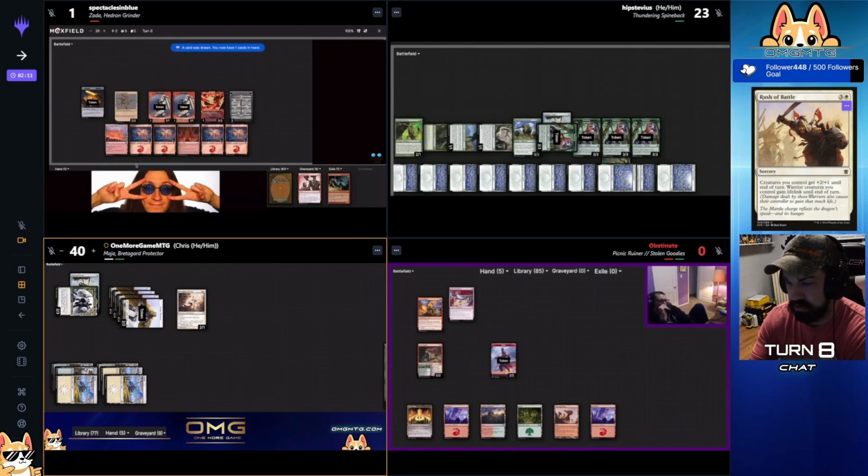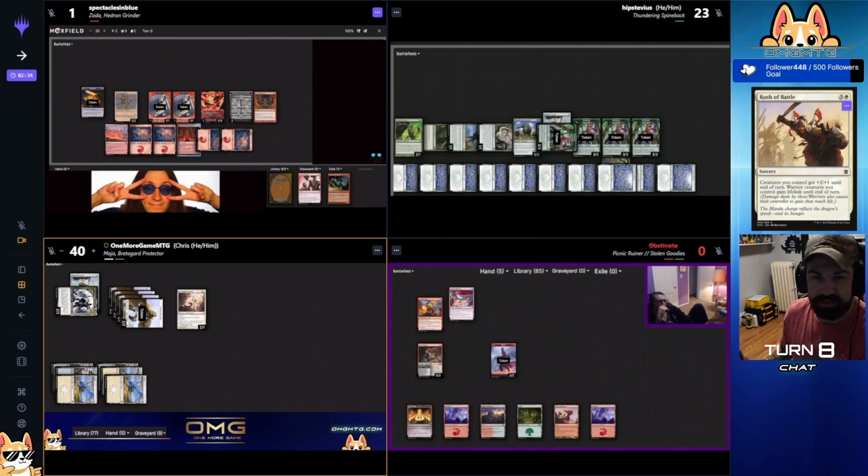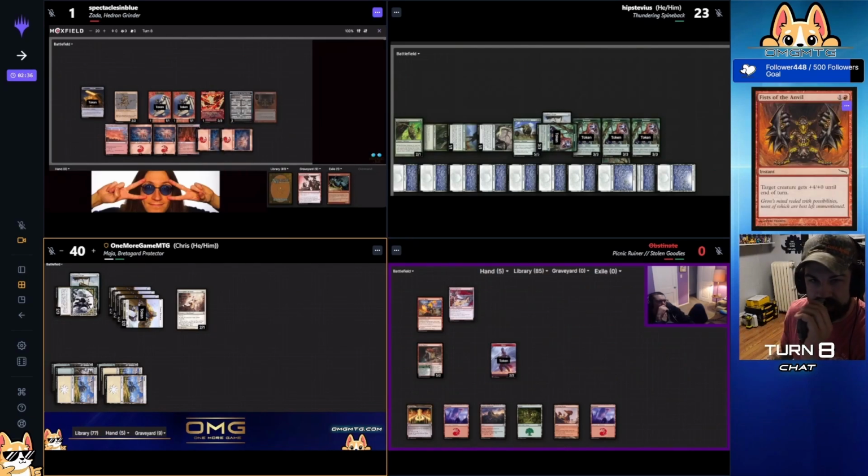Spectacle, I want to swing a dork at my Viridian Emissary so I can block with it. I'd appreciate it. Or you can just go swing all out at. That's also fine. Because I have this one card here. Don't swing at my, don't swing.